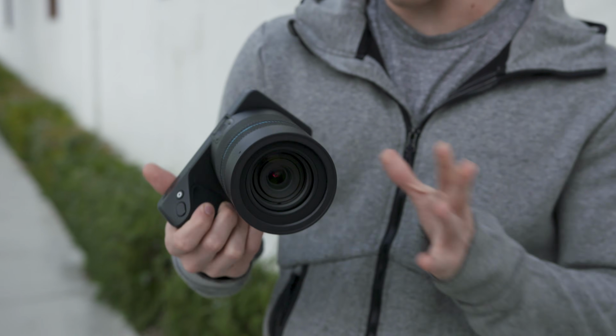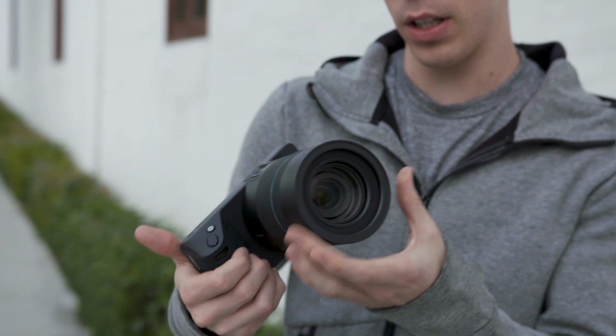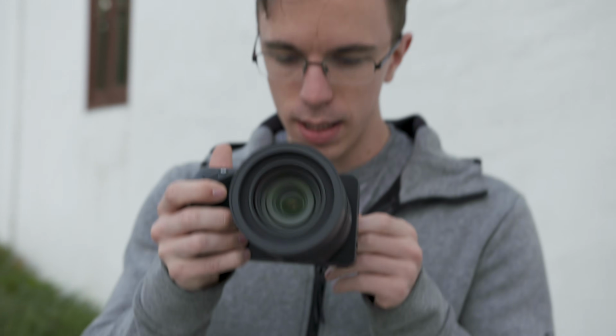I'm not so sure how durable this is gonna be. It's all very, very soft touch plastics and rubber, and there's definitely a little bit of metal here, but it seems reasonable. Maybe not $1,500 reasonable, but definitely $200 reasonable.